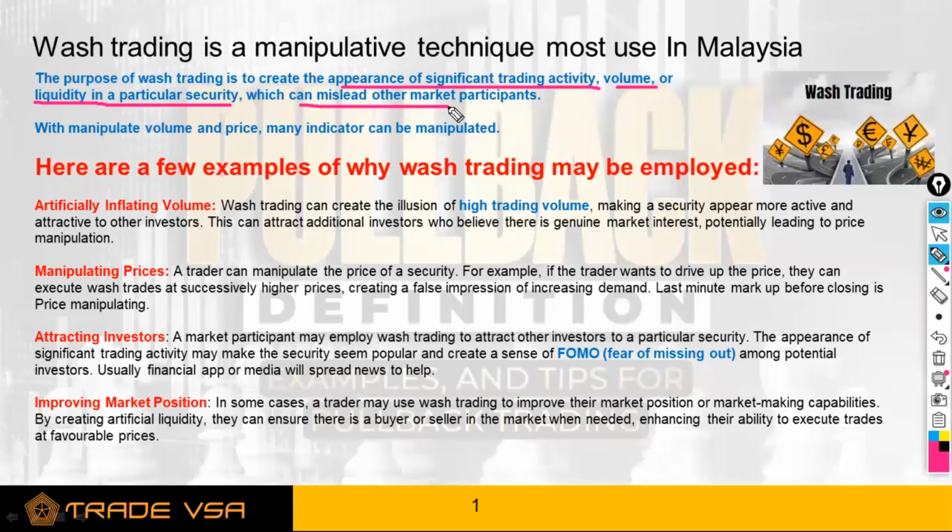So this is the most important thing, to avoid being misled. That's why we come to the picture of a pullback. In the pullback concept, we do not want to buy a stock when it's breaking up. It's correct that sometimes you miss the trade, but we will usually wait for the pullback first, because the pullback will reveal the strength of the background.